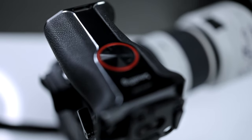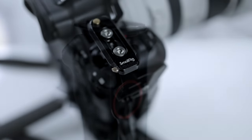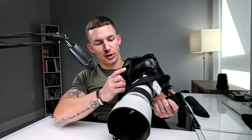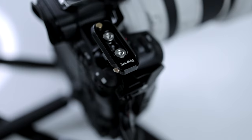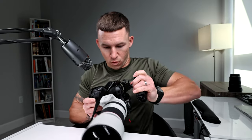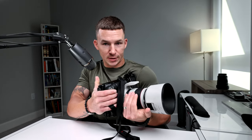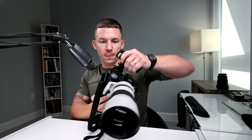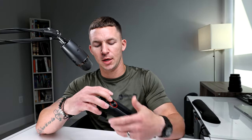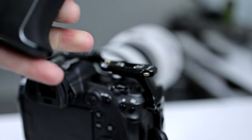Number two is a top handle — not just any top handle. This one is from SmallRig and comes with a universal mount you put on your camera rig. This is a rather large rig due to the battery grip, but they make cages for non-battery-grip cameras too. It swivels onto your rig, gives you another point of contact, has a little button to lock the handle position, and you can pick these up for about $100 on Amazon with a quick connect.